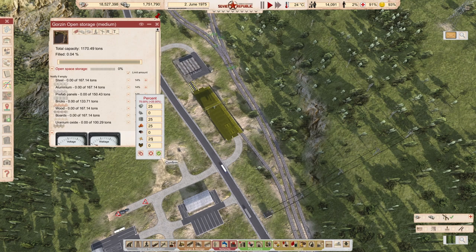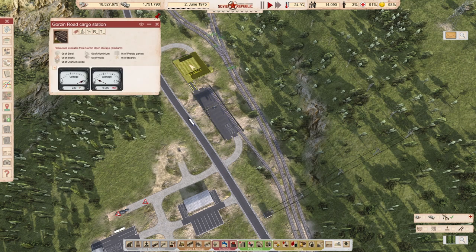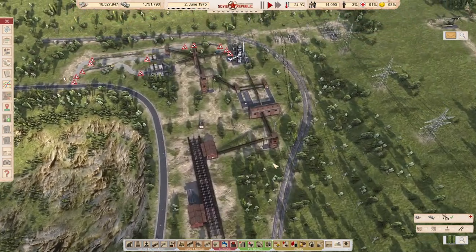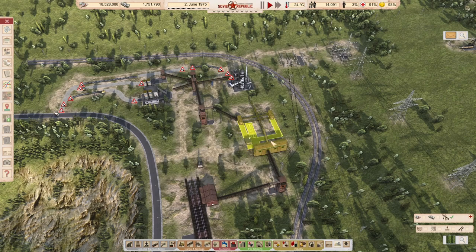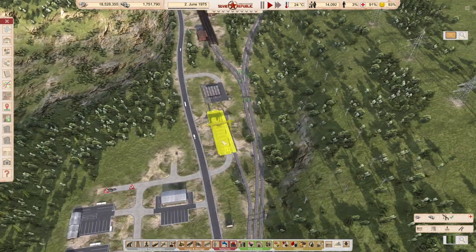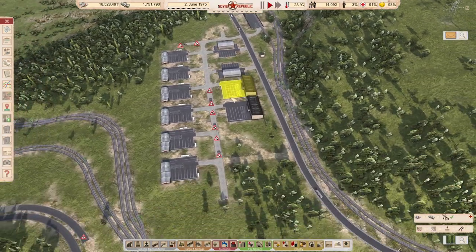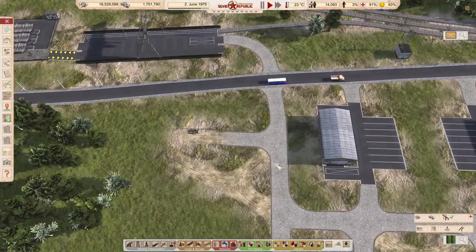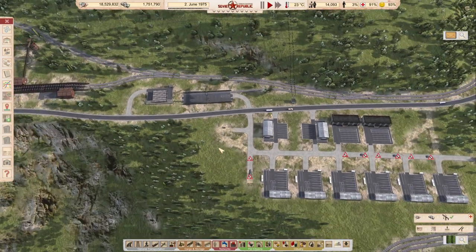Like so. Okay, and you are the cargo station. So we need to deliver our gravel here. But what do we do about mechanical components and technical components? You are a fuel station.